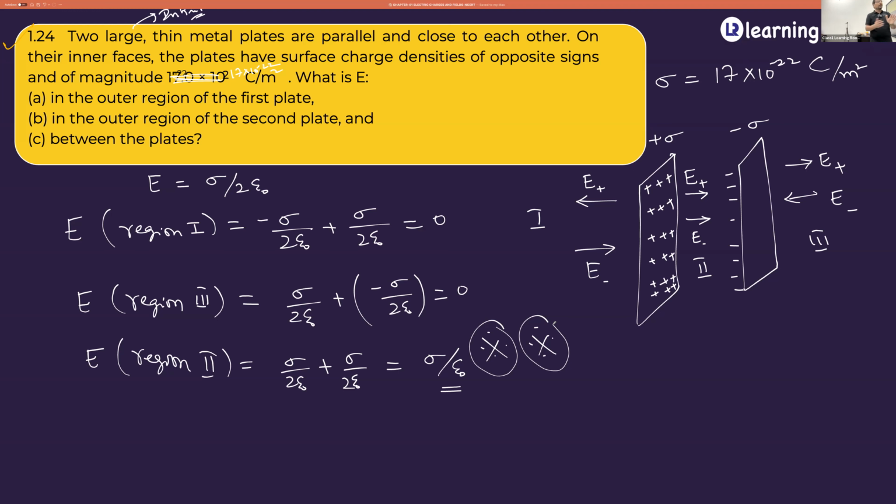What about this one? You tell me, no. Due to this charge, what will be the direction of electric field at this point? Forget that this is existing. That's why I drew it away. No, forget this. The negative plate is there. Negative charge is there. What will it be? It will be towards?